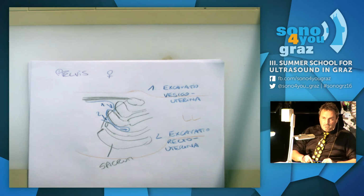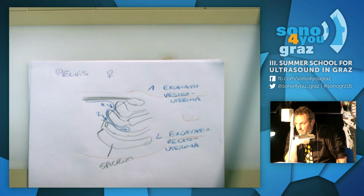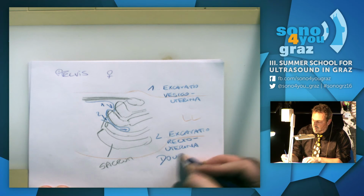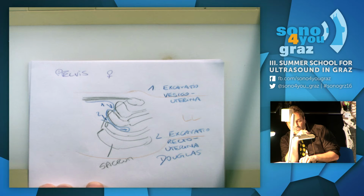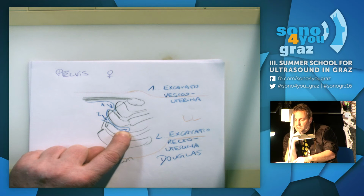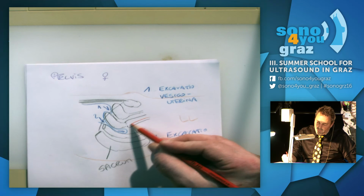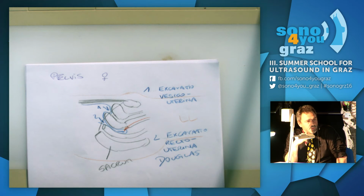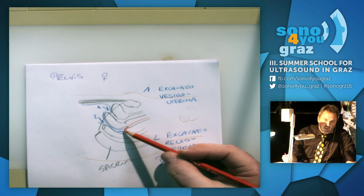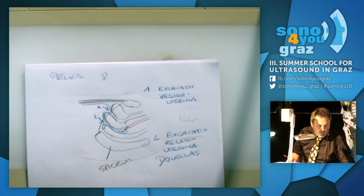And as something is very important, you get always a second name on that, a synonym, and that's the Douglas pouch, cavum Douglasi in Latin, or anything what you name. But you see, this is the Douglas pouch. So the most caudal one where the liquid is running into. And certainly now it's quite easy to get rid of this liquid which is too much in there. So you get already the access to get it. It's directly via the posterior fornix of the vagina. Just insert the needle, also with ultrasound guidance. You pass the uterus dorsally and you can puncture this peritoneal cavity area. So that's quite easy in this manner.